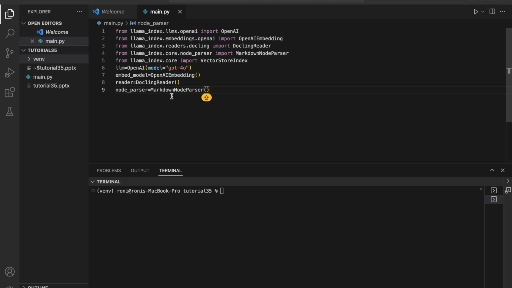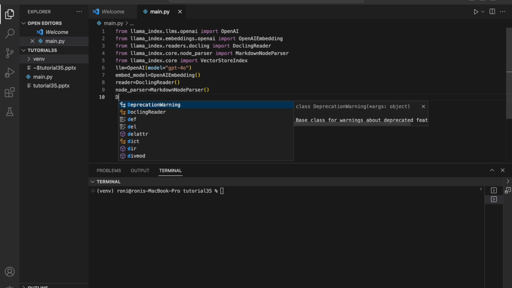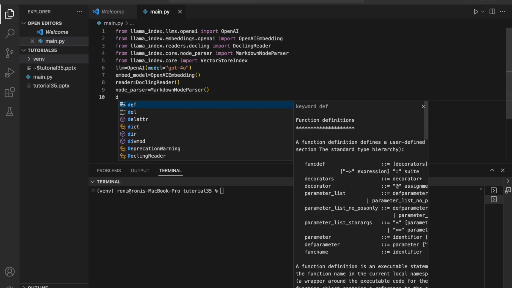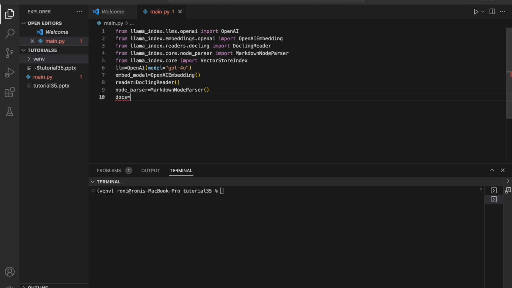Now let's create the document. Let me create docs: docs equals reader.load_data, and inside that I'll pass the URL.